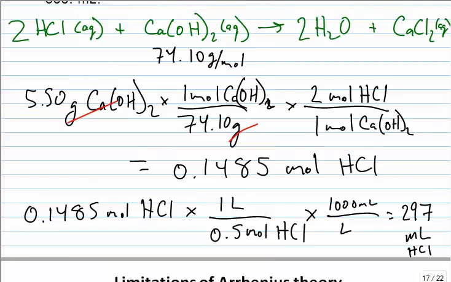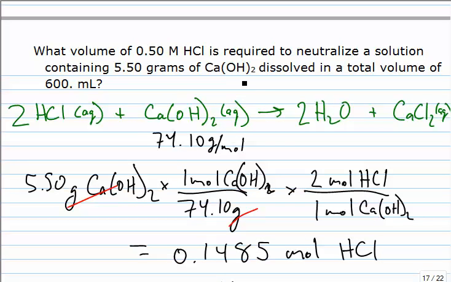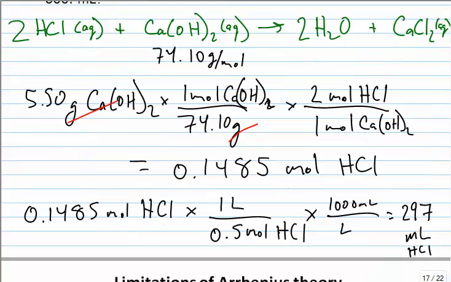Okay, and that's the basic strategy for solving these problems. Figure out the moles of the acid and the moles of the base. In our neutralization reaction, the moles of H plus will always equal the moles of OH minus, at our neutralization point, or what we sometimes call the equivalence point. Okay, so we need to balance our chemical equation, determine the moles of the one that we're neutralizing, in this case the base, and that will tell us the number of moles of our acid based on our balanced chemical equation, and we can calculate the volume if that's what's being asked, or perhaps we could calculate the mass of a given acid that we need to add.